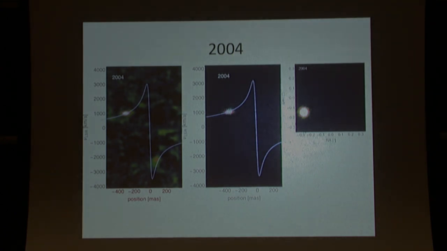On the left is always the data of this position velocity diagram, where position goes to the right, velocity from minus 4,000 to plus 4,000 kilometers per second is on the y-axis. And the middle plot, you can see that particular simulation I've just shown before. It's not because I think it's particularly correct, but because it's so simple, and I can capture the basic features of the evolution by that simple model. That is my point. And in the right plot, you can see the on-sky projection of that same simulation. So this is how that looks on sky to you.